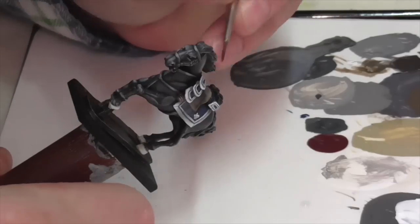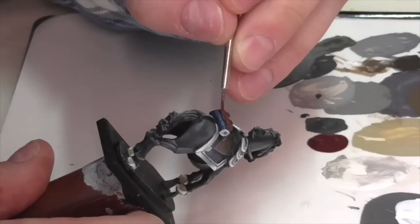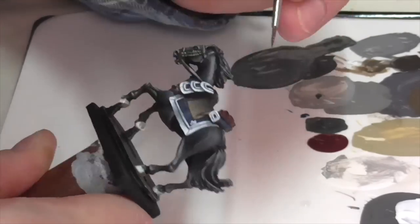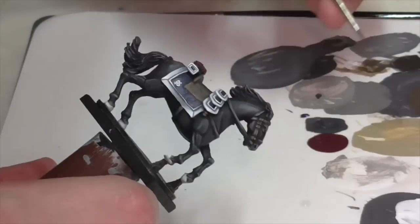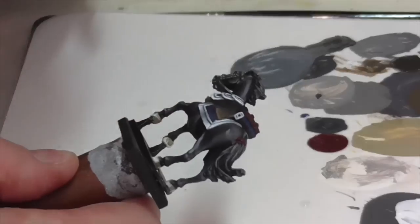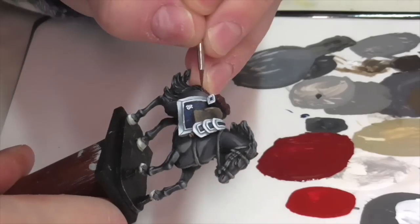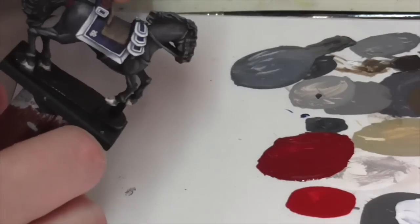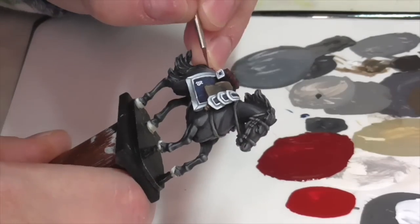There's a little bit of red we need to do on the horse's equipment, so that blanket he's carrying there should be at least partially red, and in the case of the gendarme, the horse has a red bow around its tail. So I'm just going to start out by base coating those areas using Vallejo Black Red. I'm then going to start highlighting it first with a 50-50 mixture of the black red and some Citadel Mephiston Red, building that up gradually.